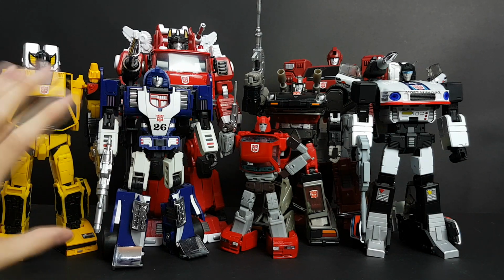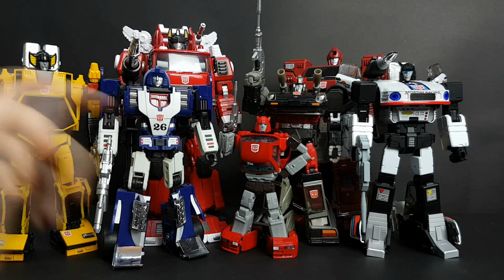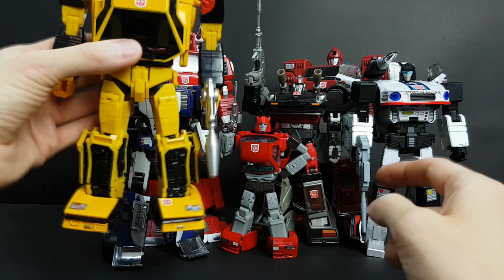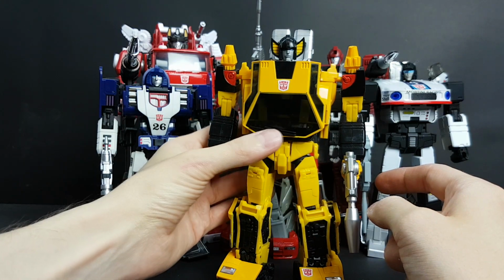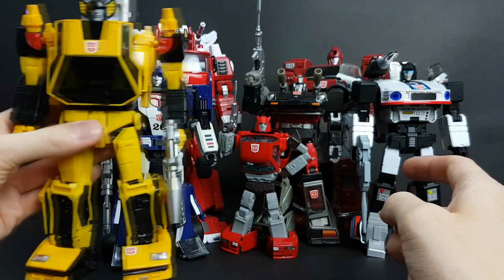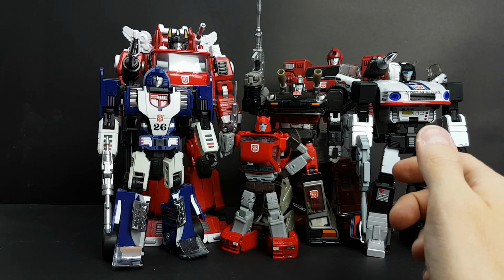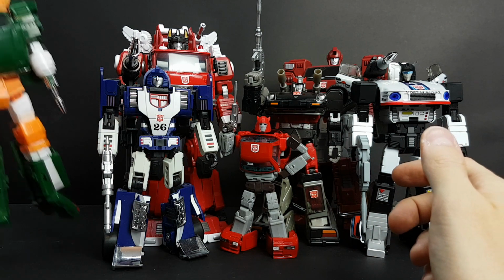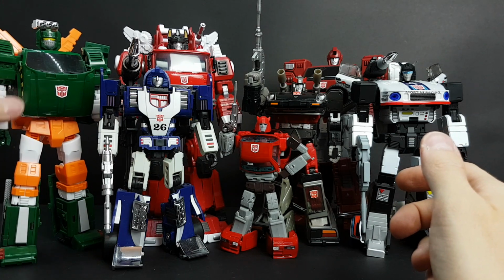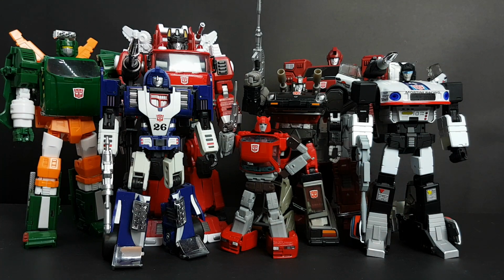Okay, so a lot of people say that his chest is very wide, but this is actually the camera: the further you are from the center, the wider the shot is. So he's actually not that wide, as you can see here, but the further I move, he becomes wider. So okay, I will put them to the back so that you don't get a wrong idea. And here's another MMC product. Here's a Hoist. So he really looks interesting with those figures.